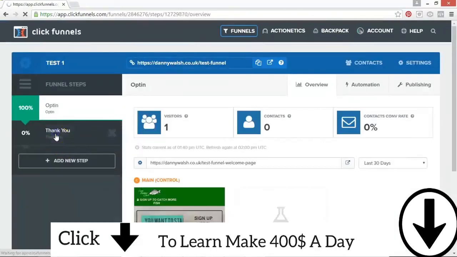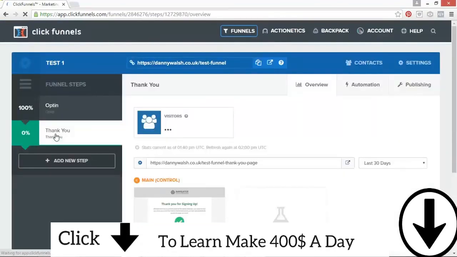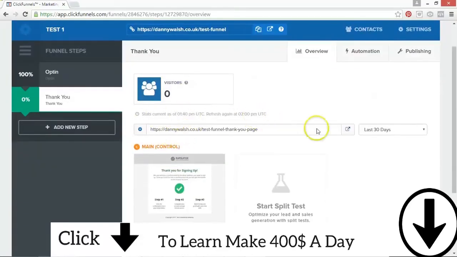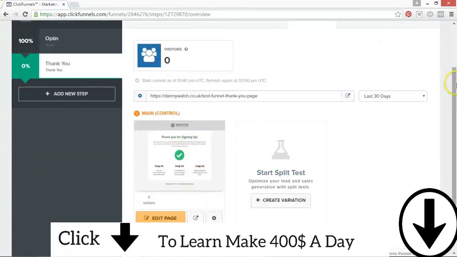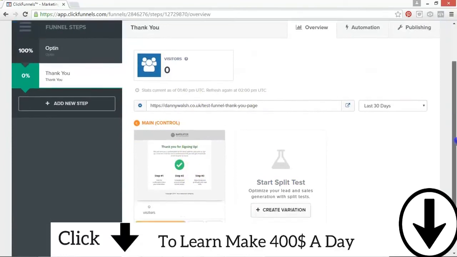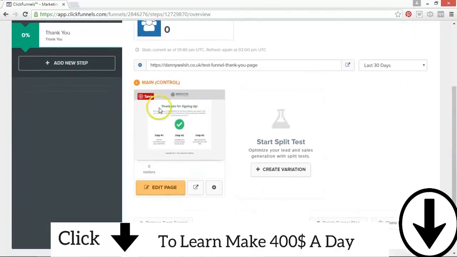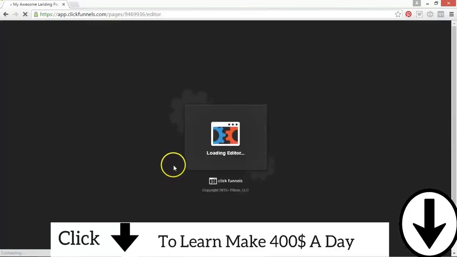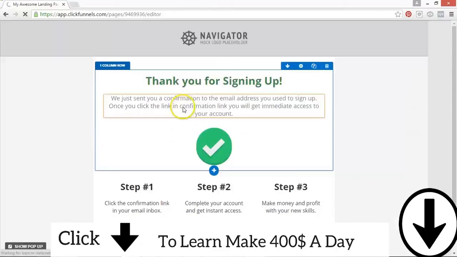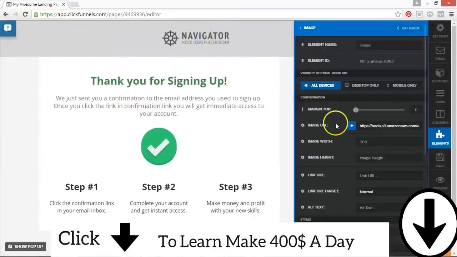For all intents and purposes we're going to use the one that Clickfunnels has provided. You can of course model your own thank you pages, but for the sake of time and the fact that you are itching to go out and build your first funnel, we will use one of the Clickfunnels ones. So already we've set up the URL before, and we went in and dumped in the tracking code, if you remember, even though we didn't actually put it in, but that was just a useful thing to do at that point. So now we can go into the editor and we can just think about making this work.